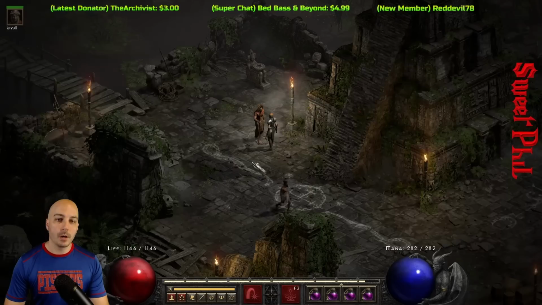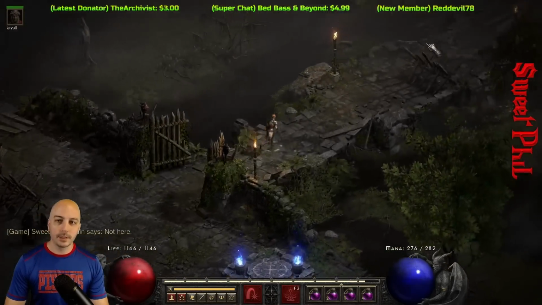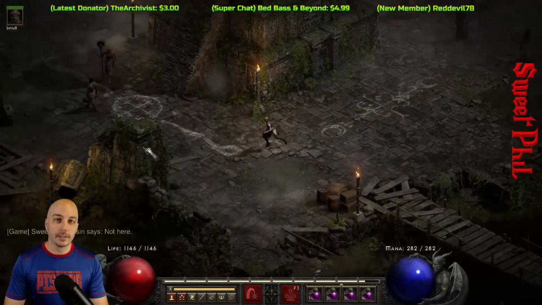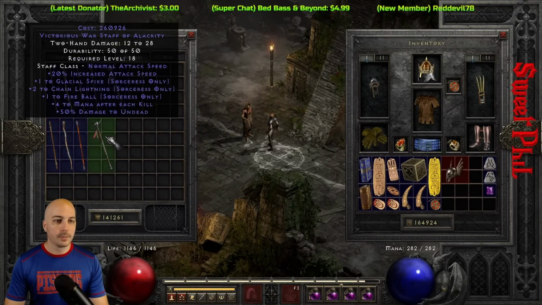Now, I don't see one here, but what you can do is you can go ahead and run just out of town like this. As soon as the words pop up for the new area you're in, come back in and run back over to Ormus, and his inventory will be reset again. Then you just come over here again and look through real quick and try to find yourself some teleport charges.